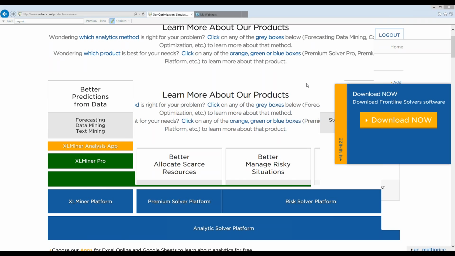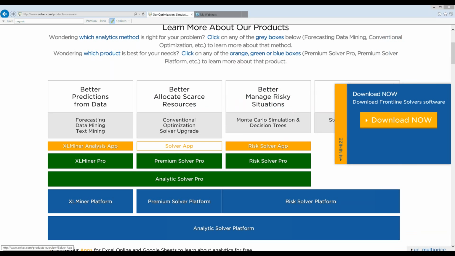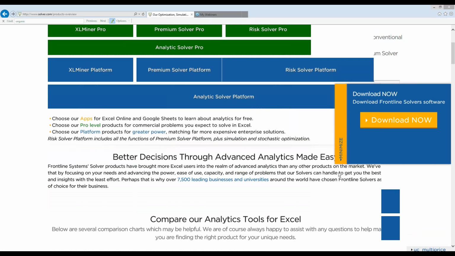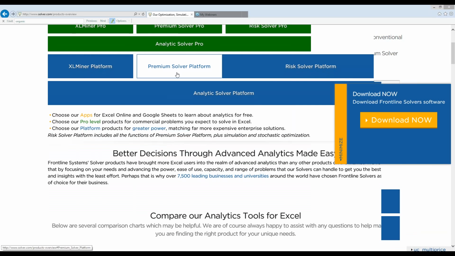So depending on type of your application, you can see if you only have an optimization problem, or you have a stochastic optimization, meaning your optimization problem includes uncertainty, or you are looking at the data mining product. So based on that, you choose a platform. If you only have a conventional optimization, then you can choose Premium Solver Platform or Premium Solver Pro products. Like what we use today, we use Premium Solver Platform.